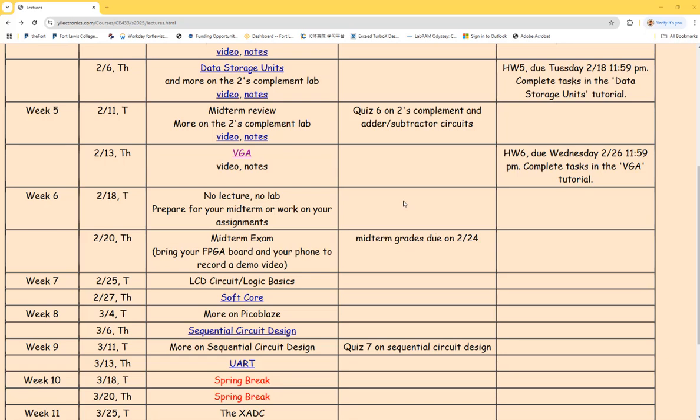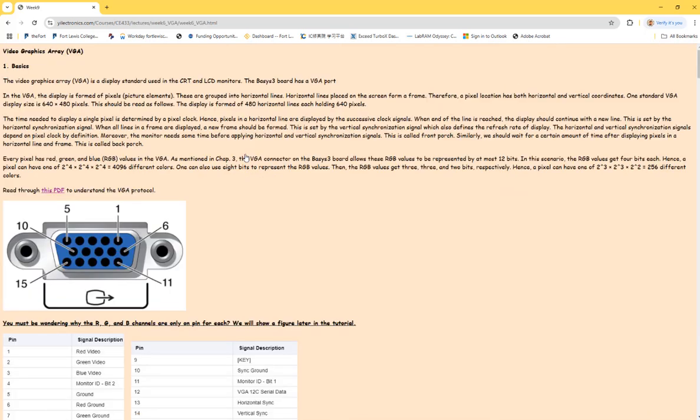No, you're good. Okay, so the VGA experiment is really fun. The only thing is, it's a little bit old technology. But other than that, it's a really fun experiment. Even though it's not being used on the laptop anymore, it's still used for monitors and projectors. Still useful, at least for another 5 years or so. So there's a tutorial on it and also a lab with it, just with more experiments.